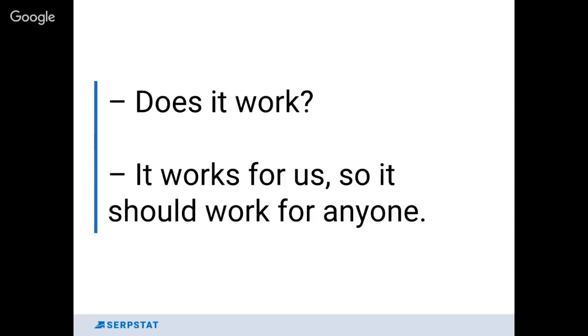It works for us, and here's why it should work for anyone, because our market is actually very competitive. And when an editor or website owner receives a letter from an SEO tool, there are some concerns, right? So first of all, they think that we can do that for SEO purposes. No one likes that. I don't want something to be published on my website just so you could get a backlink. We're not doing that. We're doing the second bad thing. We're advertising our product. So another problem here is why would I publish something about your product just to advertise it and not get anything in return?